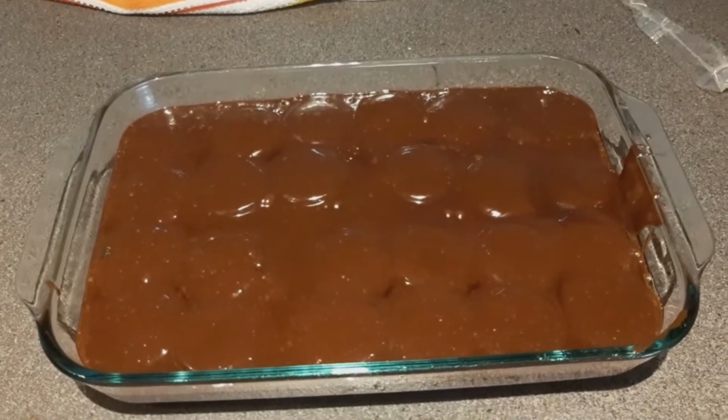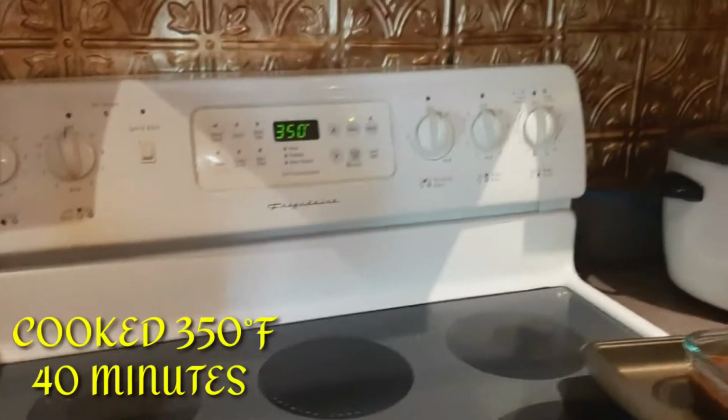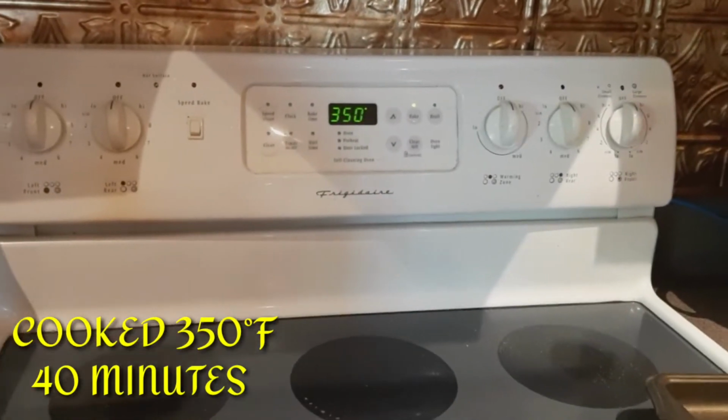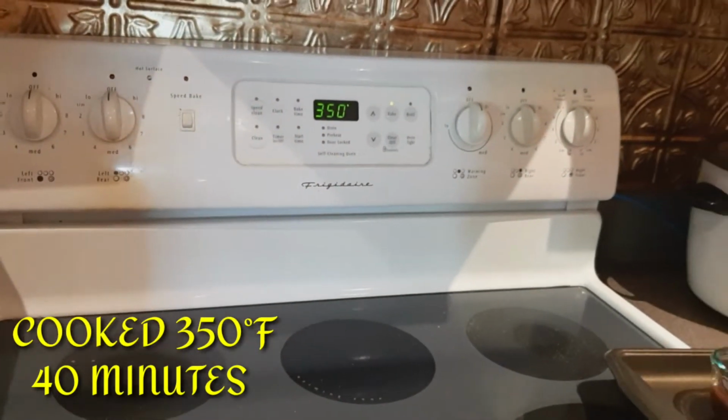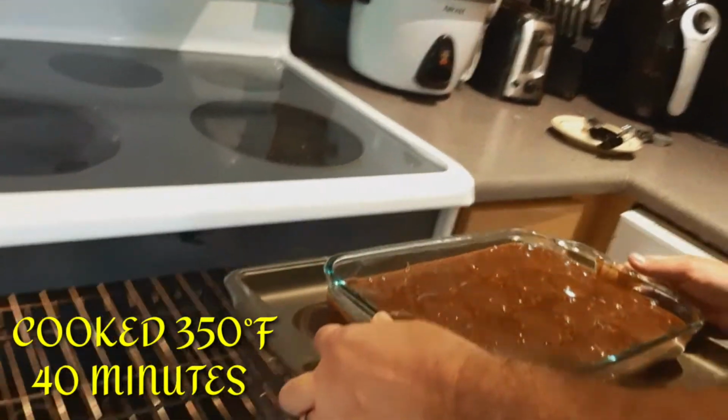This is the outcome, guys. And in a bowl. Okay. We're gonna cook it for 35 minutes, but we're gonna pull it out. Preheat the oven to 350 and put it in now.